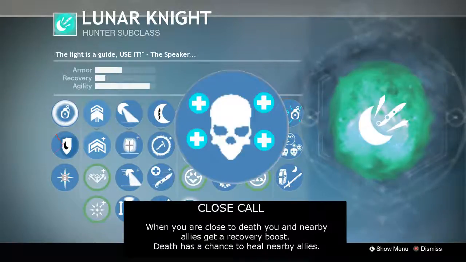And then we have Close Call. When you are close to death, you and nearby allies get a recovery boost. Death has a chance to heal nearby allies. So pretty simple, but I have a feeling that the death has a chance to heal nearby allies might have to be adjusted or even gotten rid of in PvP, because in PvE it would be pretty simple. Oh no, I die in a raid or something, and if everybody was being pounded, then this little boost would help prevent your whole team from dying. But if it was like Trials or something, I think that might just be annoying to deal with.